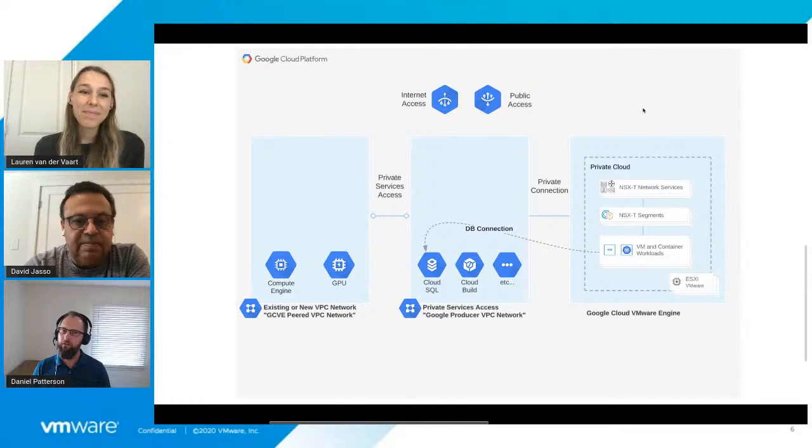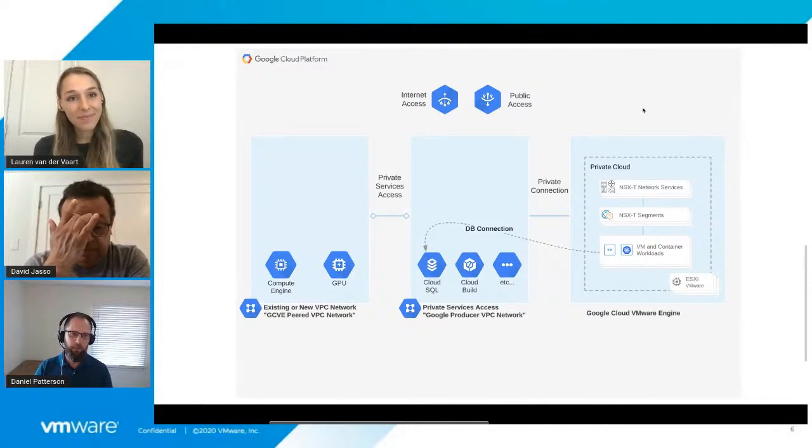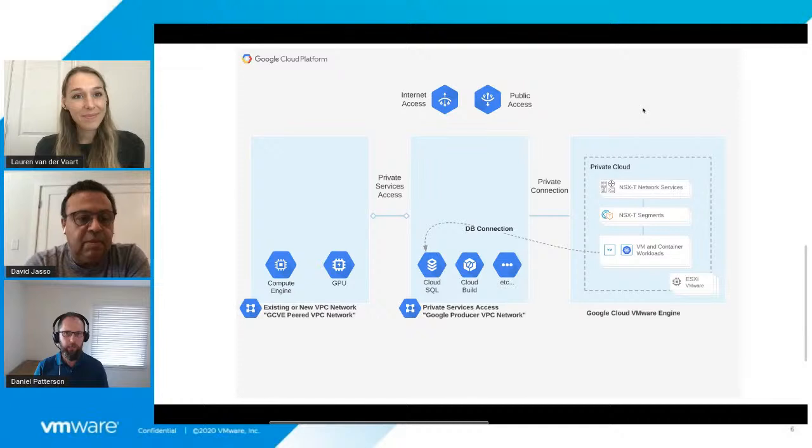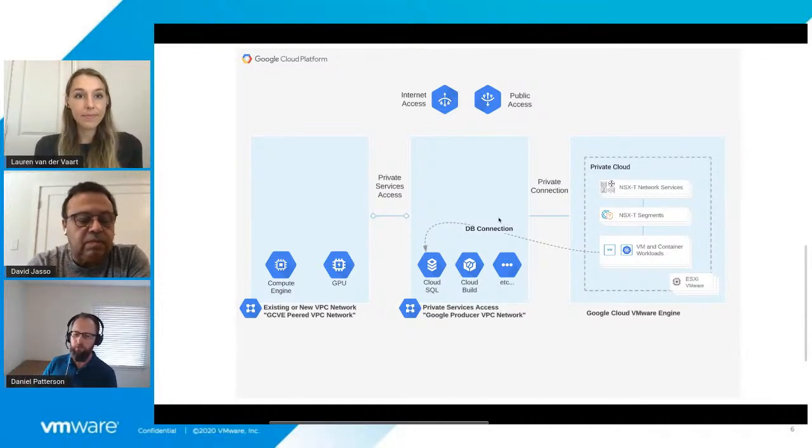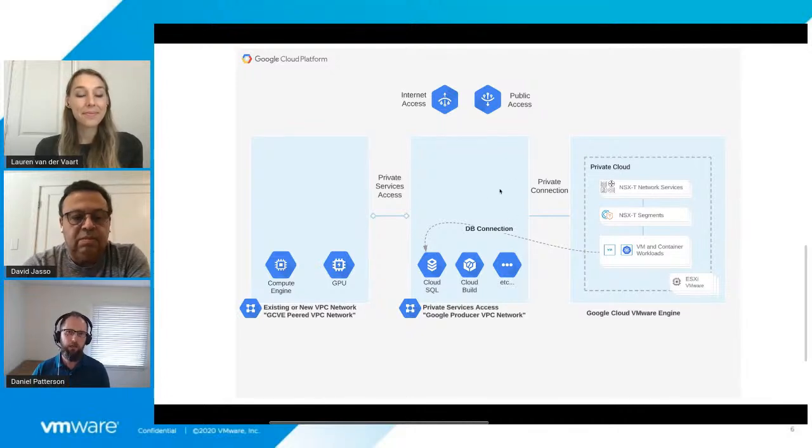I think the only thing I'll say is that this demo is all about Cloud SQL, right? But there are other Google services like Cloud Build and many others that also get provisioned in a very similar way. There are some situations where some native services don't get provisioned in this box in the middle. But that's because they're either legacy services or third-party services like NetApp Cloud Volumes ONTAP. So when operating in Google, it's good to realize what's in the toolbox. This is one thing that's in the toolbox as far as connecting to cloud native services.